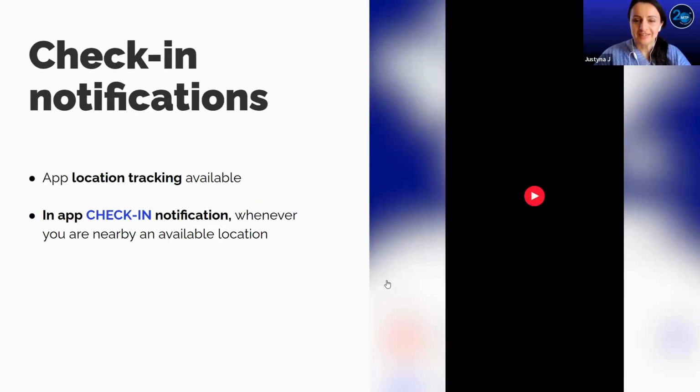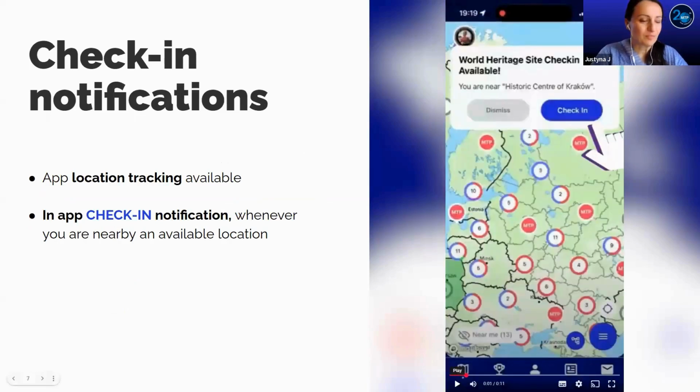Check-in notification. You remember we recommended allowing the app to see your location, and congratulations, we are now on the map, and look at what's just showing up on the screen. I just received a suggestion to check in to a location which is part of the UNESCO World Heritage Sites, and this is only because I allowed the app to access my location. I would say it's worth doing, because I can simply do the check-in and earn one more point on my map.